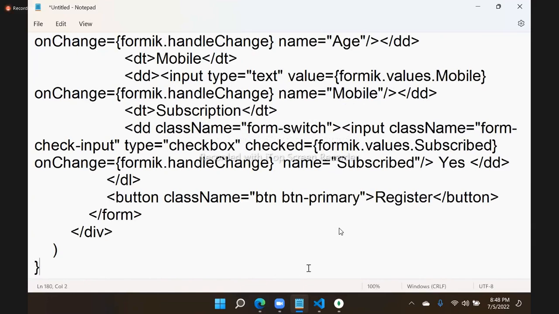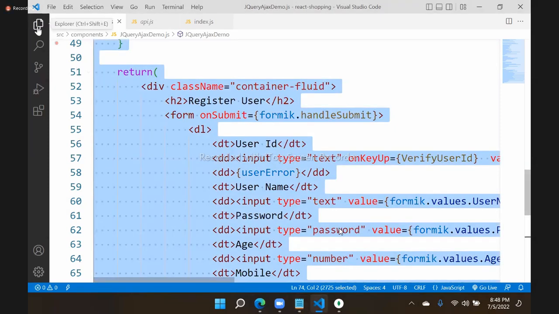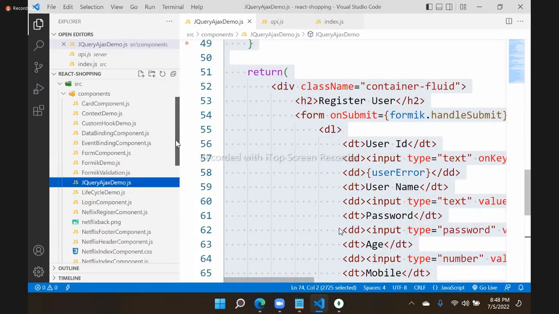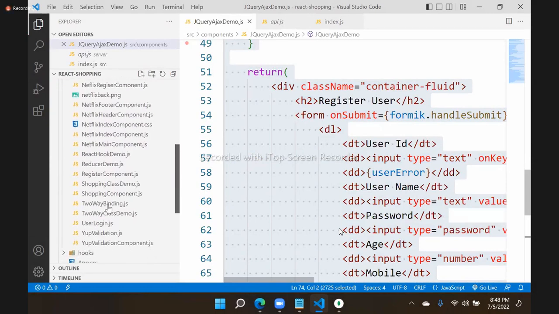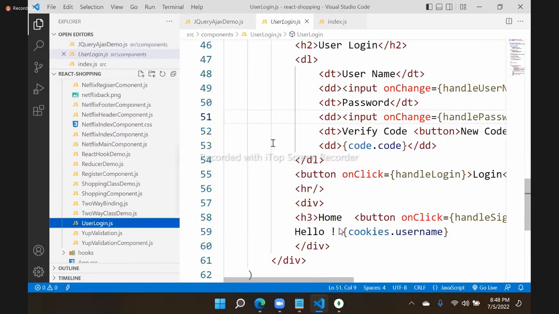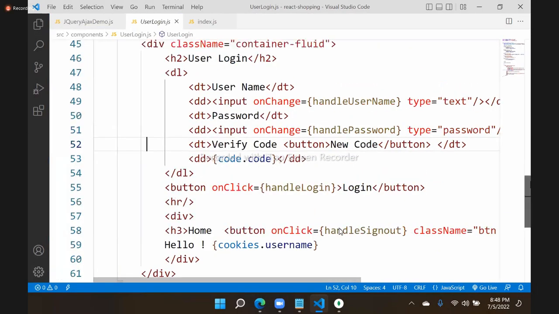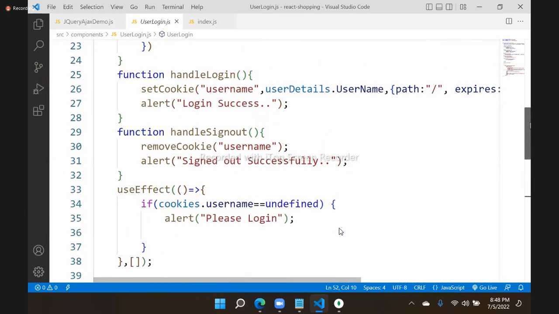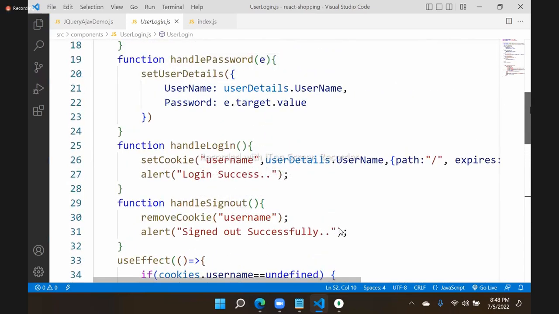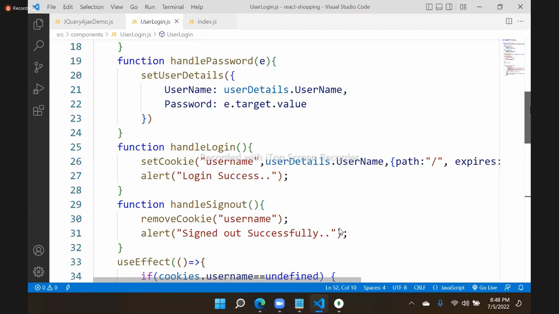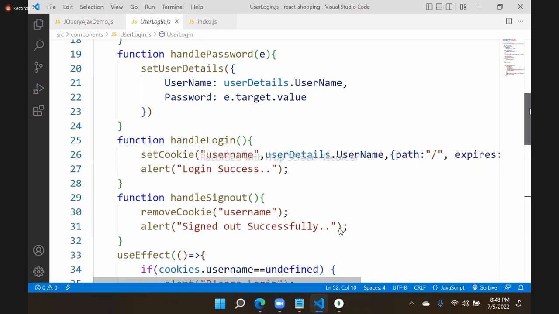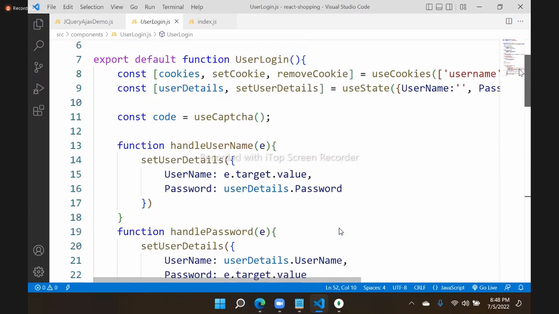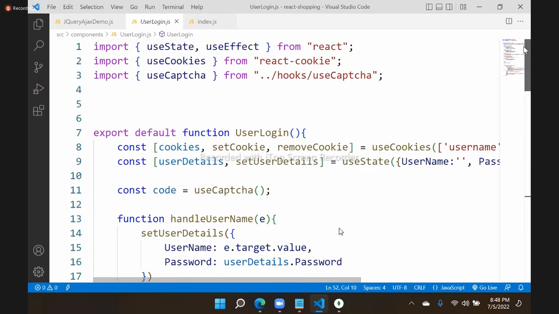Let's see, already there is a login screen. If the user login is already there, then when the user is entering the user ID and password, we have to verify whether the user ID is already taken or not, whether the user ID is available or not. Then we can manage. I think here we are using cookies and other concepts.